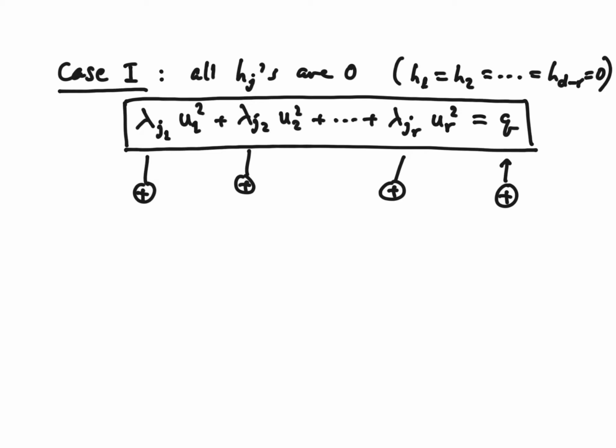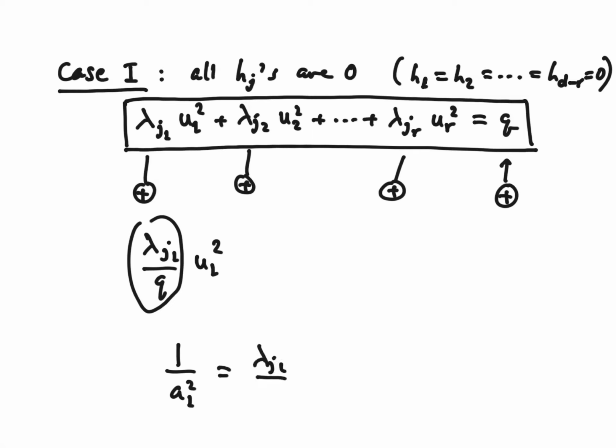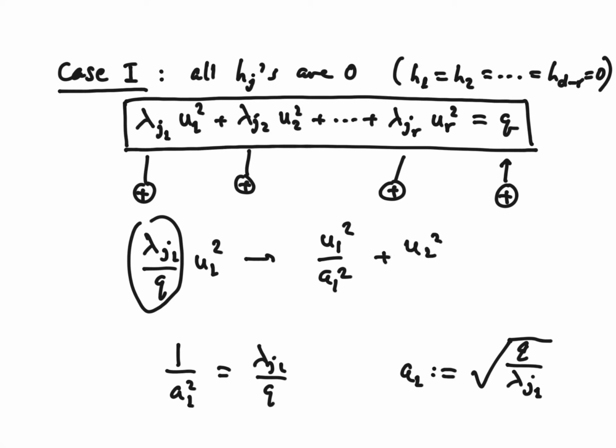In fact, the positive coefficients, once you divide by q, so I'll have a term like this, for instance, right? I can take this positive number and just write that in the form 1 over a1 squared. And you do that by just defining a1 to be the square root of this reciprocal. Okay? So then this term gets written in the form u1 squared over a1 squared. And the next term will be u2 squared over a2 squared. Right? And then you'll have a 1 on that side. That's like the standard form of an ellipsoid.